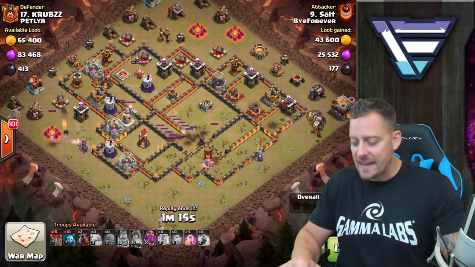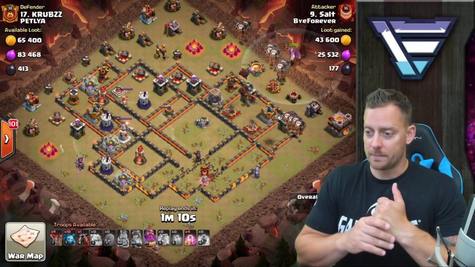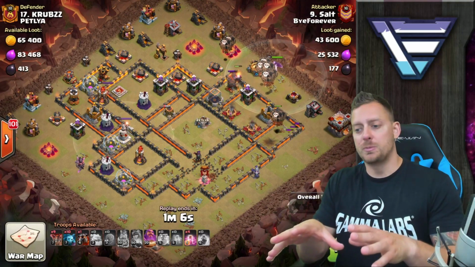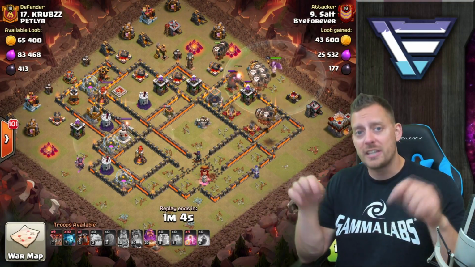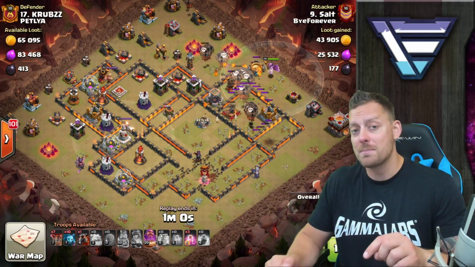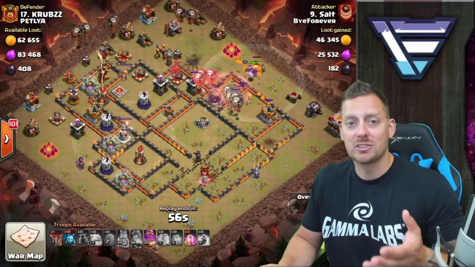The Electro portion of the attack did its job, and Salt did it in reverse order from the first attack that we saw. In the first attack, it was Battle Blimp with the Surge, with the Clone Spell, then the Heroes. This one started out with the Heroes first, then with the Stone Slammer and those Clone Spells. So it really doesn't matter which one you do first. It just matters against the base that you're going against.